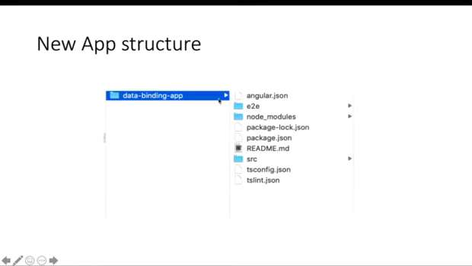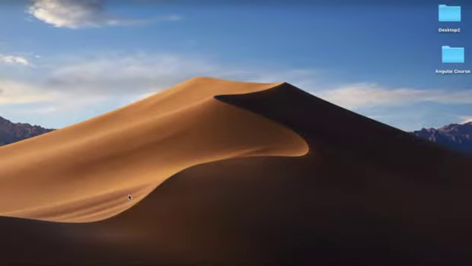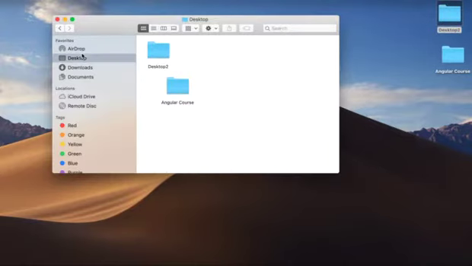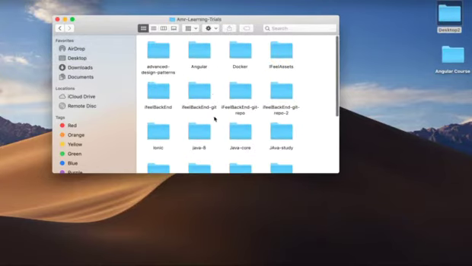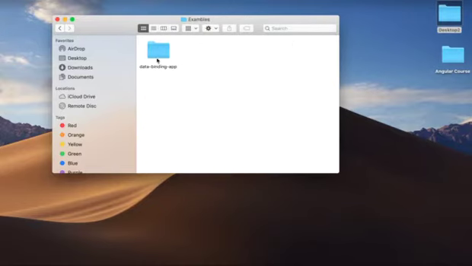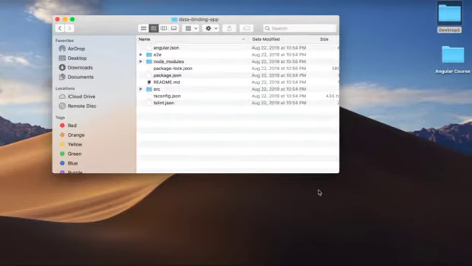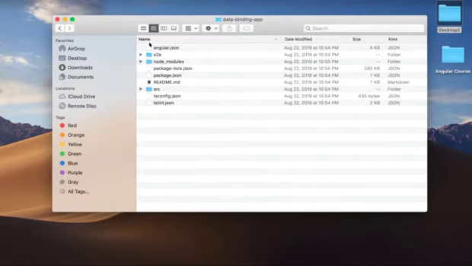This is the structure of the application. Let's open it in the code editor. As you see here, this is newly generated code.